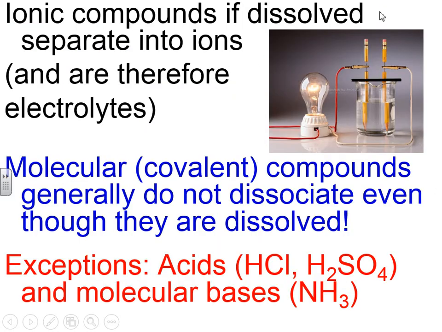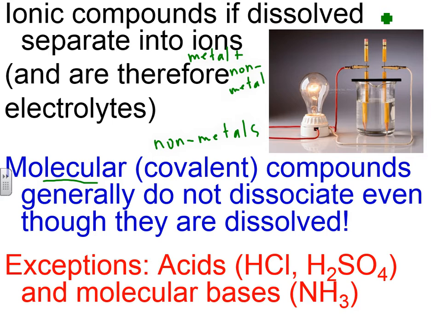Now, when ionic compounds dissolve, they separate. This is what happens. So this is a little more of a detailed explanation of how this happens. Most ionic compounds will be electrolytes, whereas molecular compounds, also known as covalent compounds, remember these are two or more nonmetals, whereas ionic compounds, we define them as a metal and a nonmetal. As a quick review, if you have an ionic compound made of a metal and a nonmetal, it will dissociate and conduct electricity. If you have two nonmetals, the covalent compounds do not dissociate.